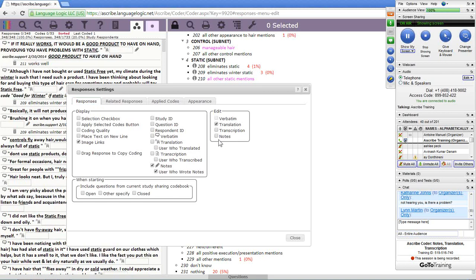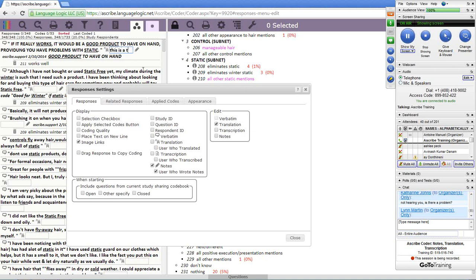If I'm the translator here, I would turn on Edit Translation. The translation icon is two A's, a normal A and then an A with two dots above it.